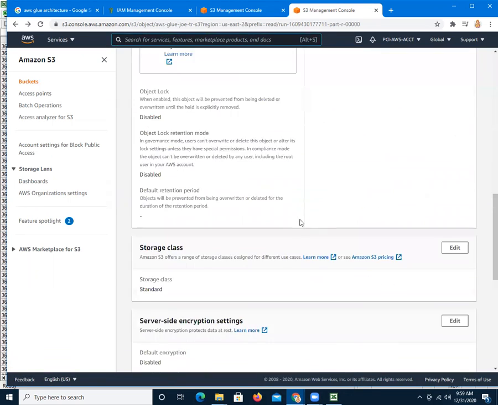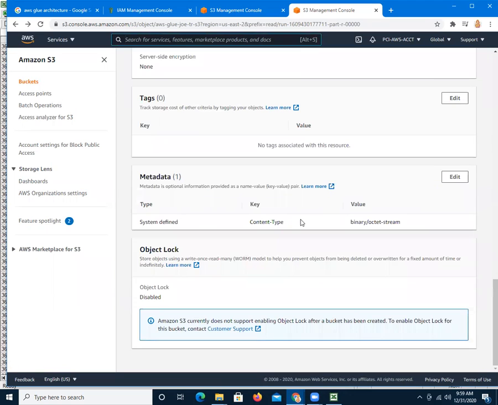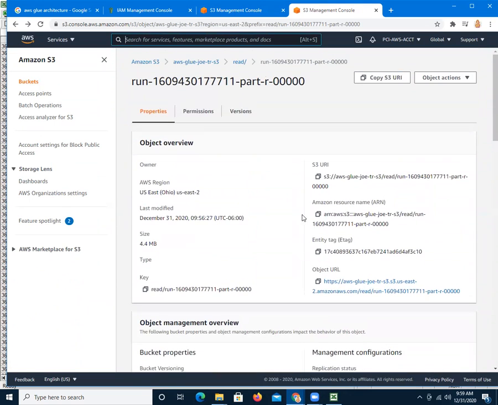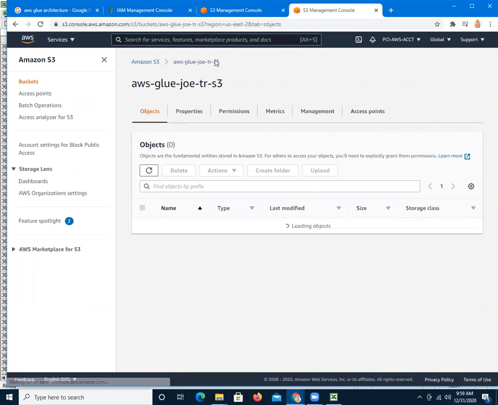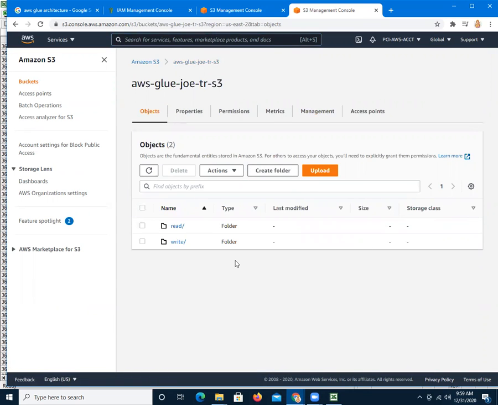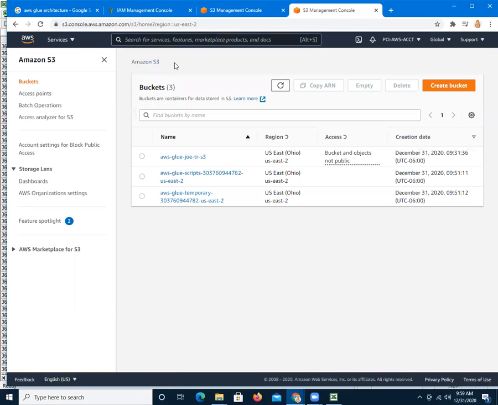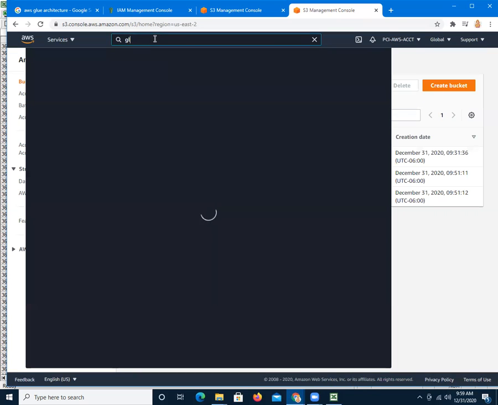What I can do here is download this, I think. Metadata, run, read, AWS Glue S3, write folder. Let's go to the crawler, logs, Amazon S3, Glue.